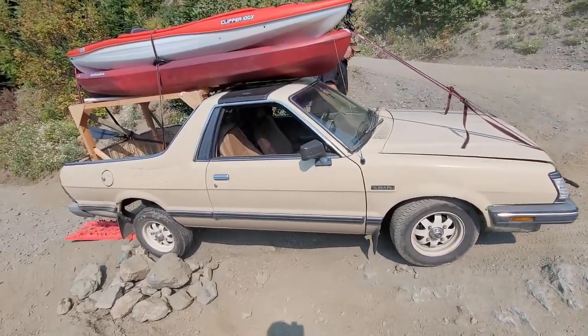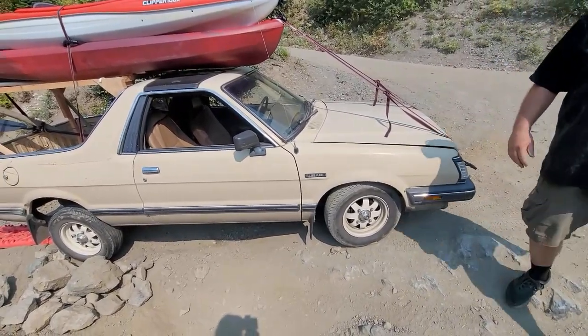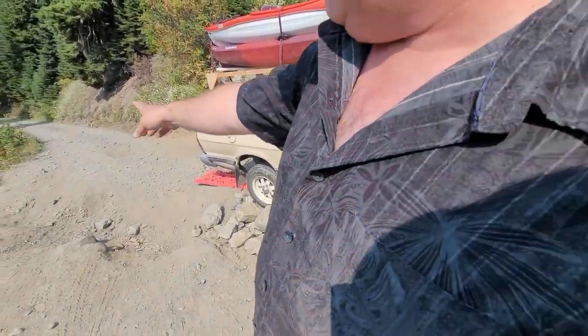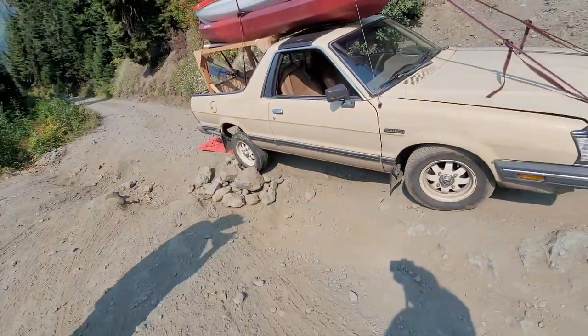It caught it and it just flew that thing once it hit the air. It flew it right behind you. Yeah, I'm probably going to need to come down here and come across there. I agree. Yeah, it's too steep. I agree. It's a little car. I don't want to hurt it none.